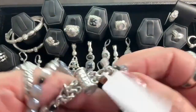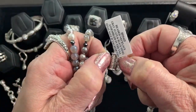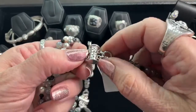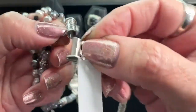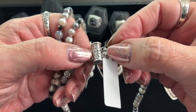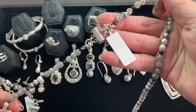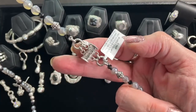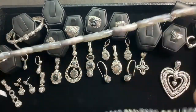But look at the closures that I designed for you. So this is a magnet slider. Okay, so this is the one where you push up and pull down. Whoops, wait, it's this way. There you go. Push and pull, because there's a magnet. Do you see that? Is that cool or what? See where it has a little slider and it slides in right there? Anyway, so this is so pretty. You can wear this on the side like this, right? So that the little charms... When we go to launch these, you can't buy these right now because we're just putting them in the system. We'll take the tag off and show you. But this is going to go with all the gray moonstones, so I had to show you this.